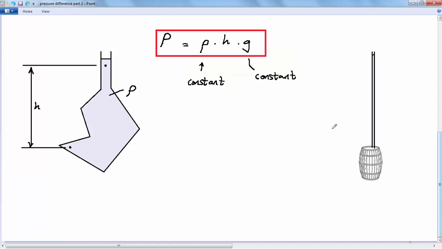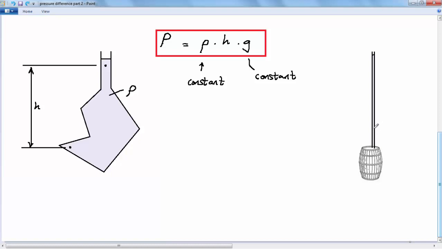This leads us to an important experiment by Galileo, who was intrigued by this formula and decided to put it to the test. And what he did was he took a beer barrel, which are pretty sturdy things, and he firmly fixed a tube here with a good seal to the beer barrel, and started to fill the whole lot up with water. First the beer barrel, and then as the beer barrel was full, the water started to rise out the tube.